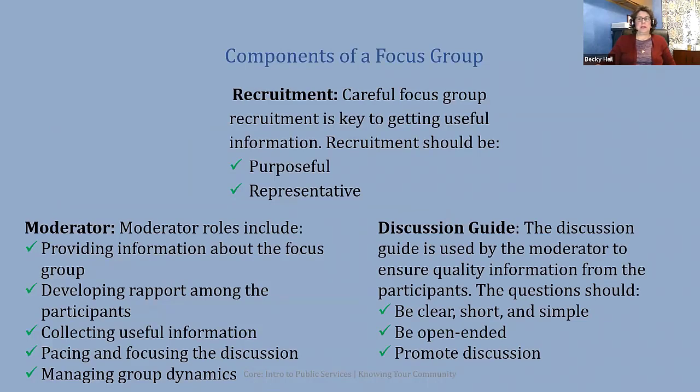There are three pieces to putting together a focus group. First, you must consider who you want to listen to. This group is frequently called stakeholders. You identify people who can not only speak to their own experience, but they should represent various facets of your community. Then, someone must serve as a facilitator or a moderator. Their primary function is to run the session, asking the questions, managing the group, and collecting and assessing the information. The discussion guide is simply the agenda for the session. Determine what information you are trying to collect, then figure out what questions to ask to get that information.